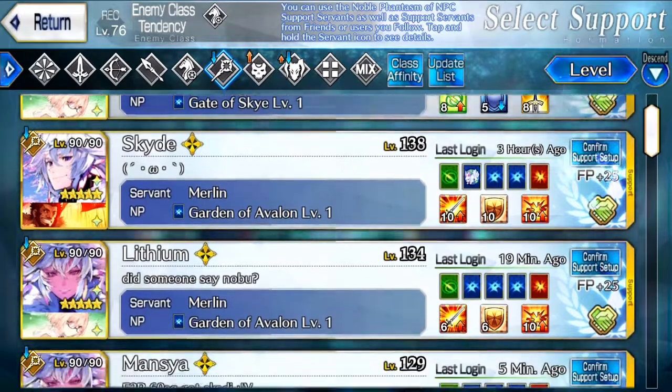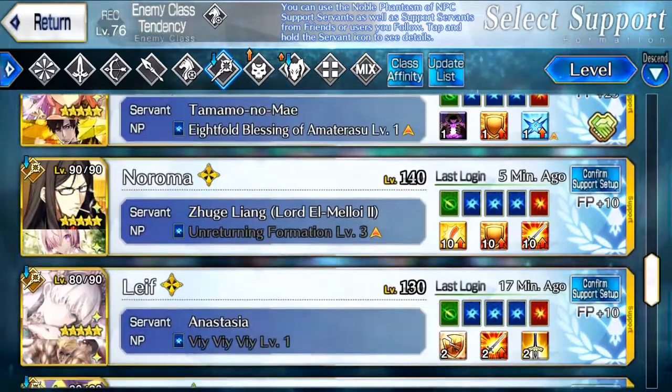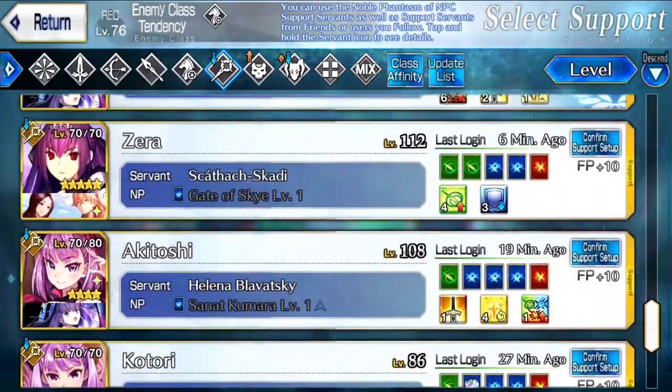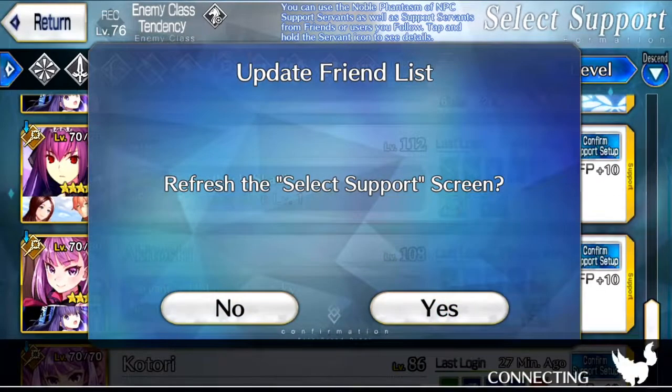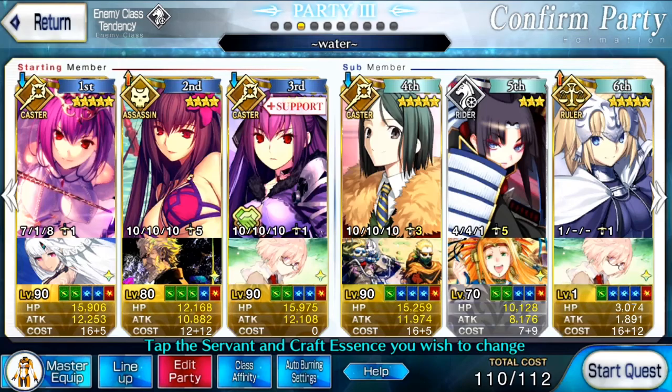I will be using mainly a Skadi farming team for this one, if I can find a correct friend Skadi. I need one that's 10 and 10. There we go, Kunjiku. Thank you very much. So this is the basic team I got set up here. This CE doesn't matter what's on here. These two units do nothing.